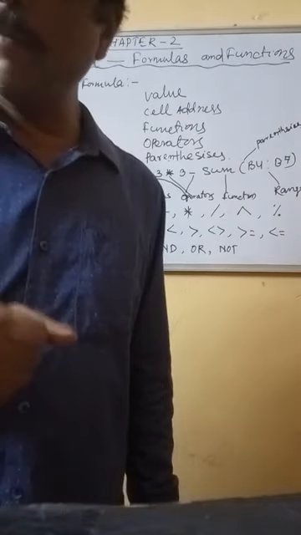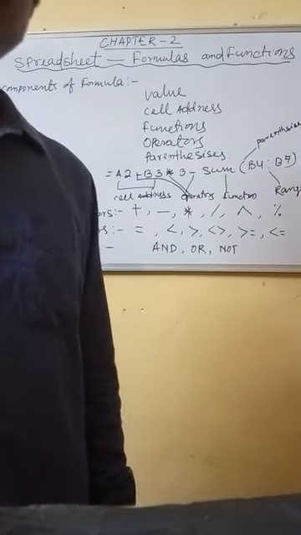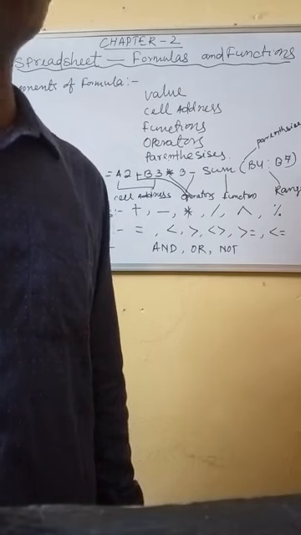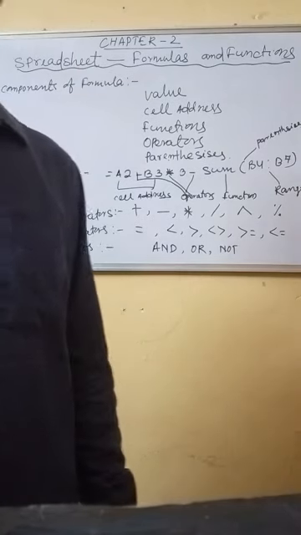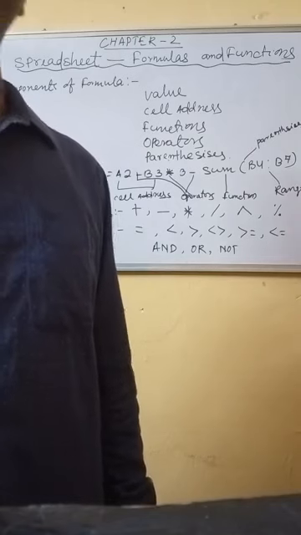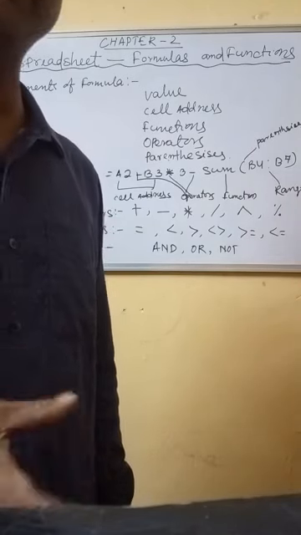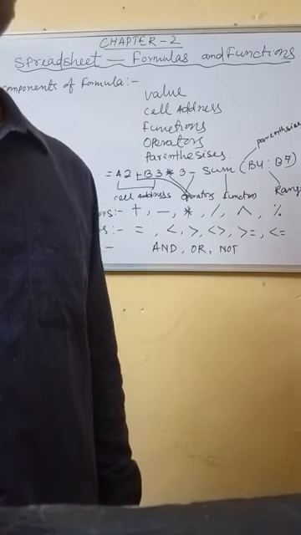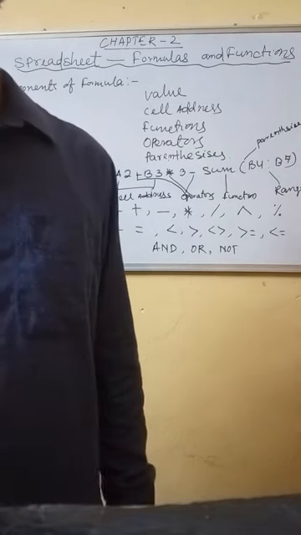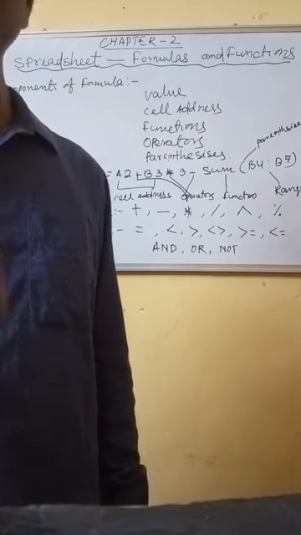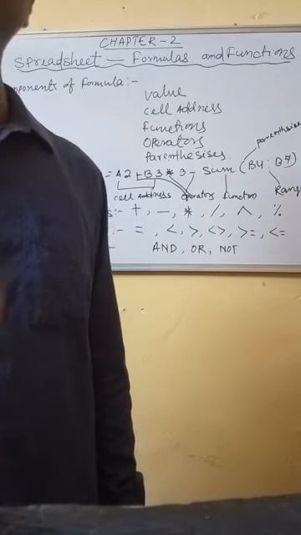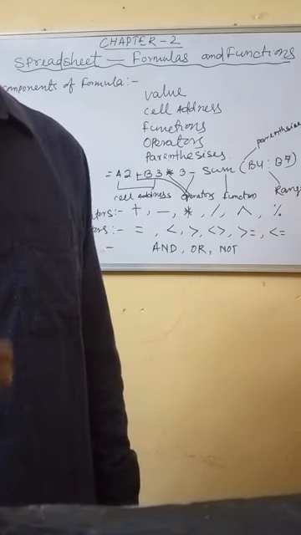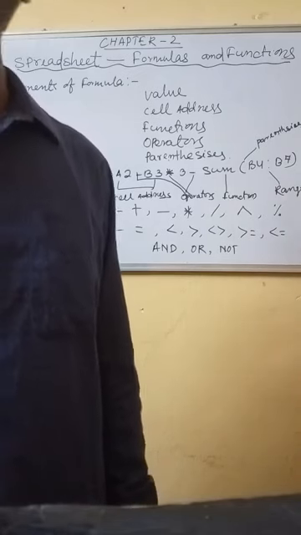Here you can perform different types of calculations, maybe complicated calculations or simple calculations on a group of numbers: addition, subtraction, multiplication, division. All types of calculation can be easily performed, in the same manner as you do in your mathematics, or on your rough page. In that manner the computer can also perform all types of calculations. So when you are going to learn about Excel, first of all, how to do the formula, how we will do the calculation work using different formulas, in this chapter we will read about it.